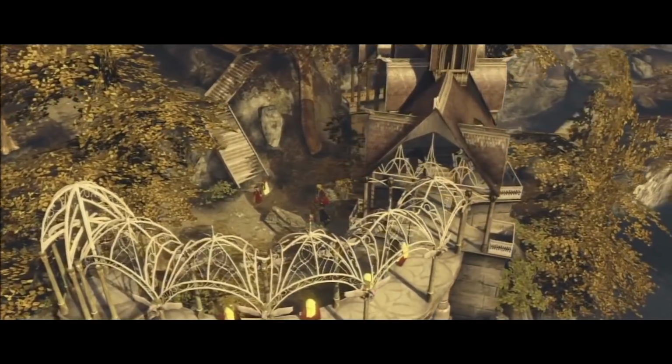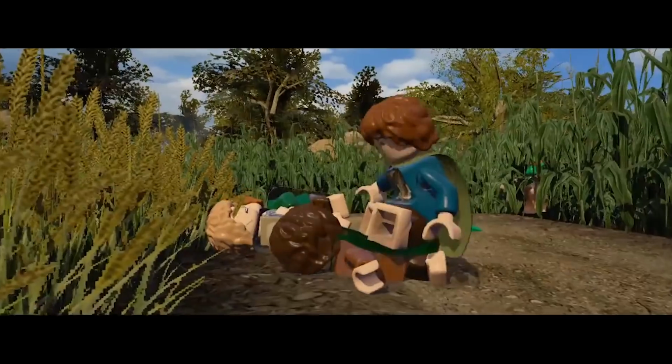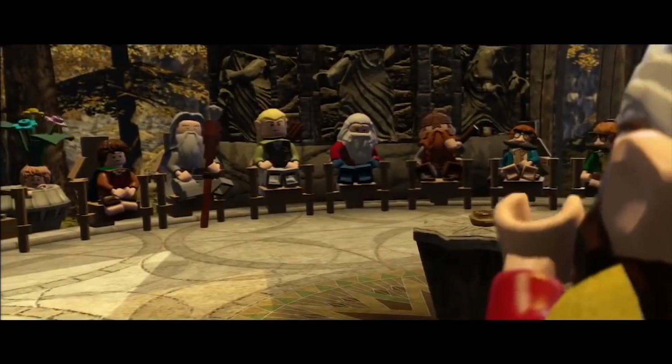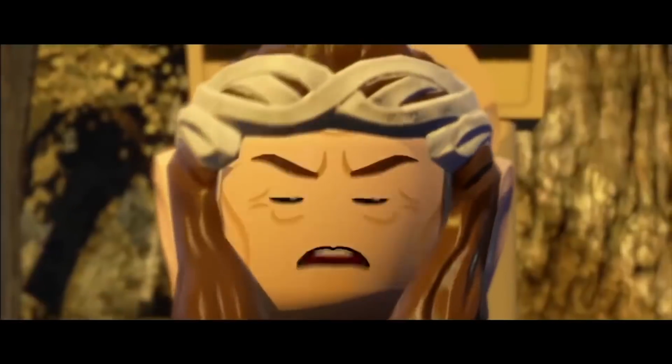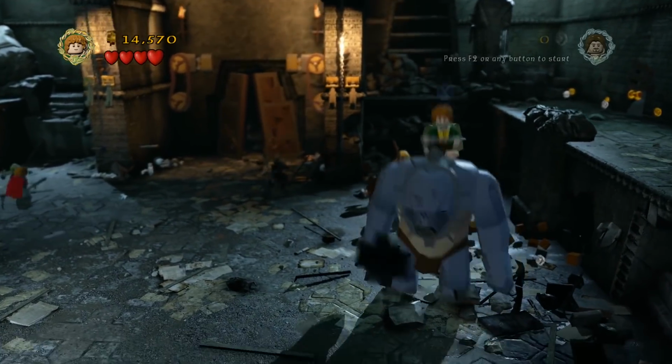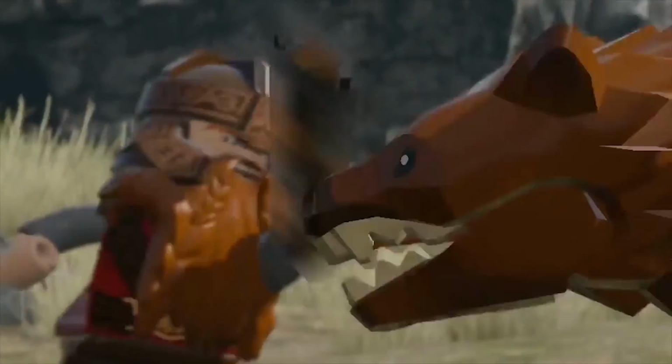Sure, there's the huge Tolkien story, helpfully pulled straight from the movies, but it's the world that shines the brightest. The totally destructible Rivendell, the Prancing Pony, more carrots than you can shake a shortcut to mushrooms at. Throw in the entire Fellowship of the Ring to play as, alongside more than 70 delightful other hobbits, elves and dwarves, and this is a veritable second breakfast of a LEGO game. Utterly delicious.